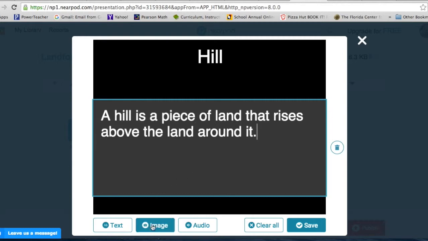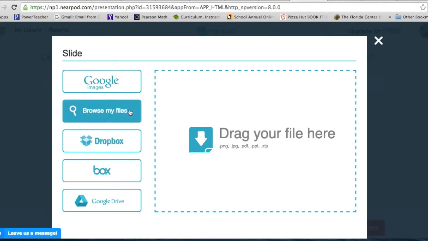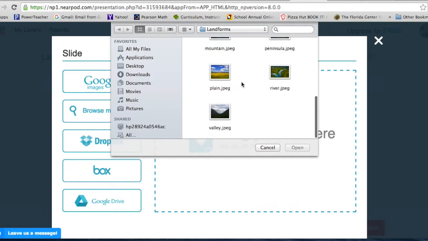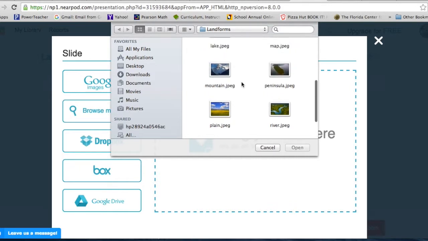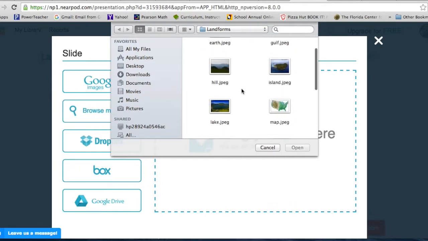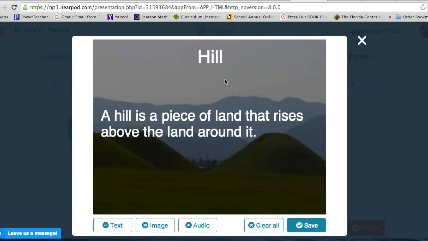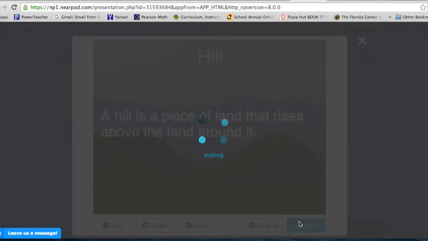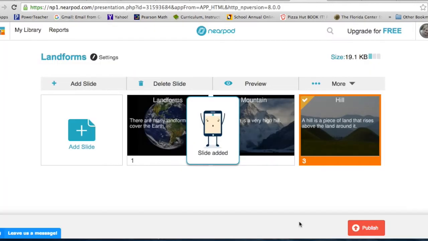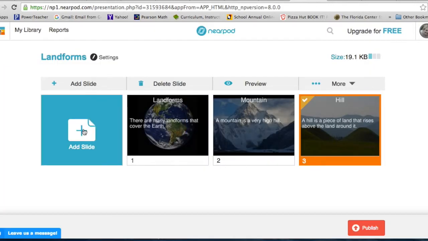Okay, again, I'm going to throw in a picture. I hope you are finding this to be very simple. I know when I first learned how to use Nearpod, it was very simple, and therefore I love using it. And there you have another slide created.